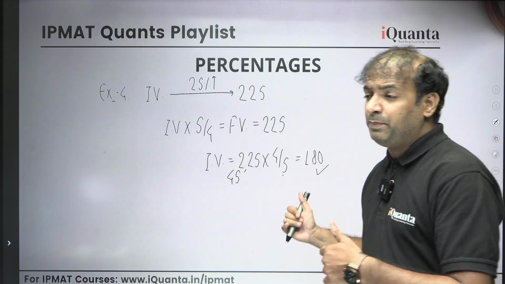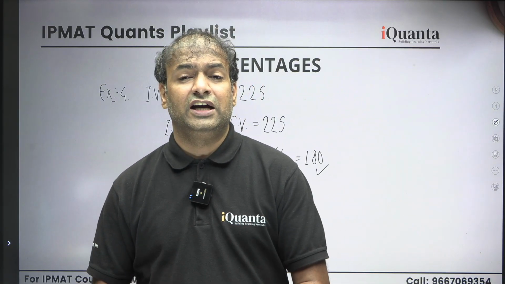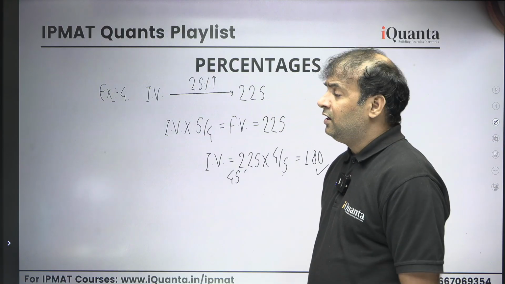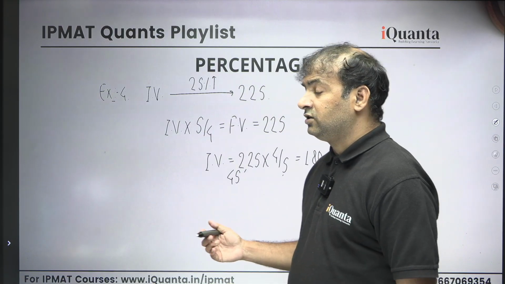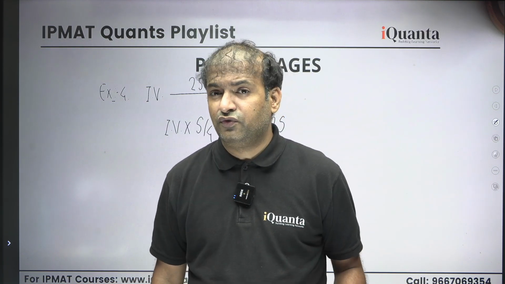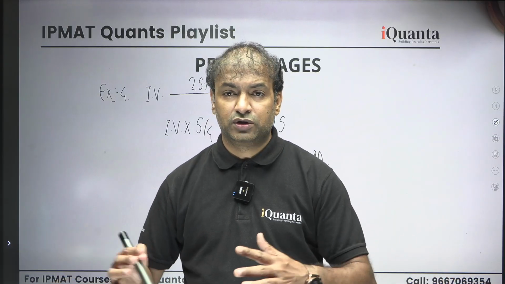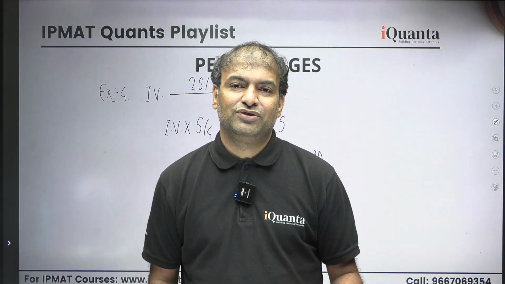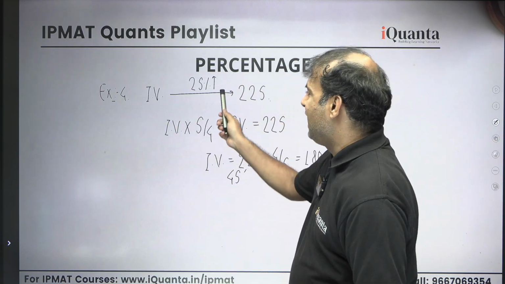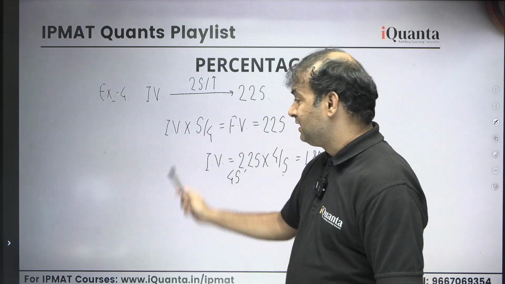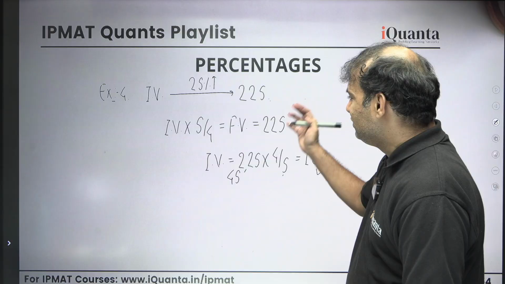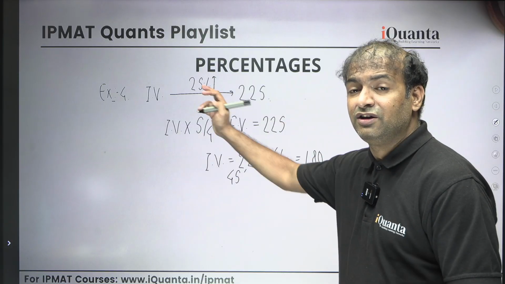So guys, this can be one of the best ways of finding the initial value with the help of the multiplication factor. We can use the multiplication factor in other applications as well. For example, we can use it to find the final value when the initial value and percentage change are given. We can also use this to find the percentage change when the initial and final values are both given. But the best application of the multiplication factor is to find the initial value, whenever the final value and the percentage change are given, right? And in these kinds of questions, this method can be extremely helpful. So I would suggest you use the multiplication factor, especially when the initial value is being asked.